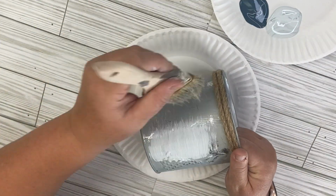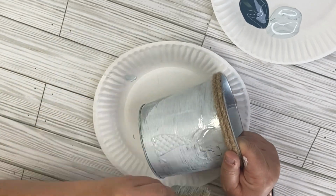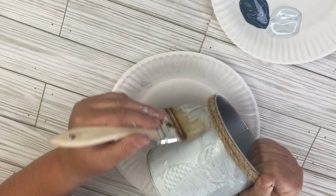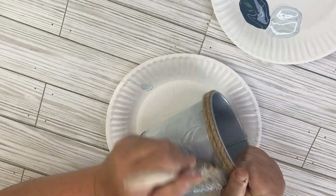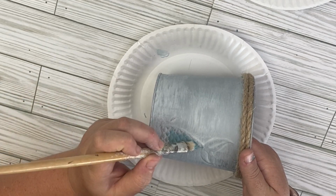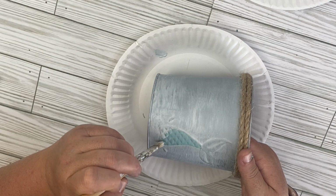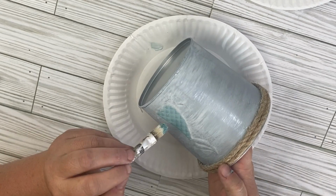This next DIY craft idea is one of these tins that they had over in the Nautical section. This one has a mermaid tail on it. It's very adorable. It had this gray finish on it. I didn't really like the finish, so I took some crystal Waverly chalk paint and just did a quick dry brush, and then we're going to take the agave Waverly chalk paint and go over our mermaid tail.